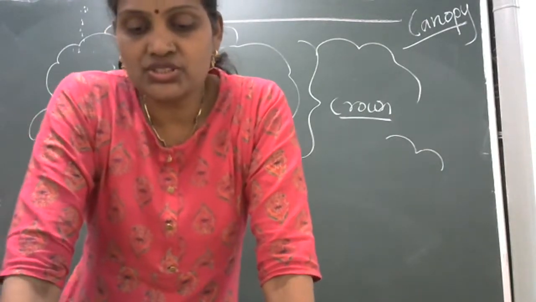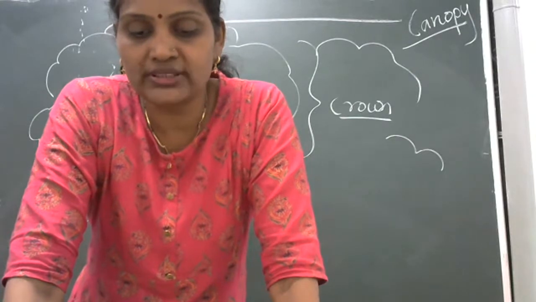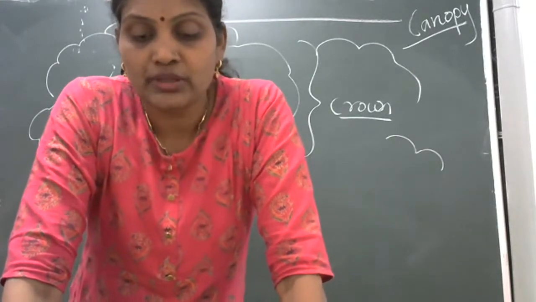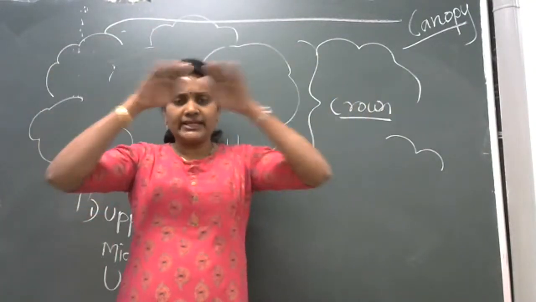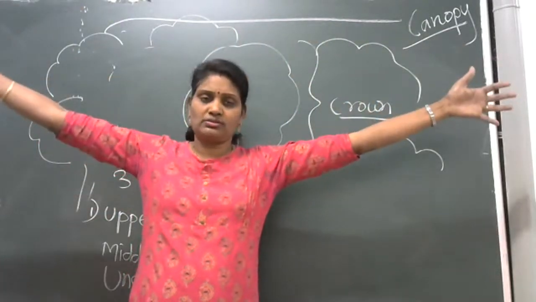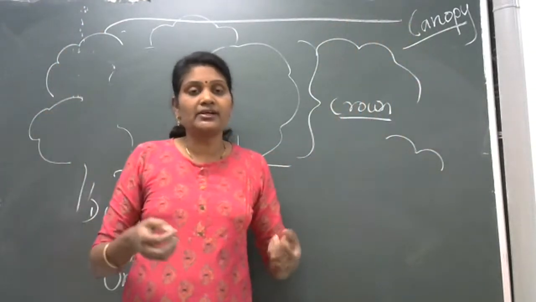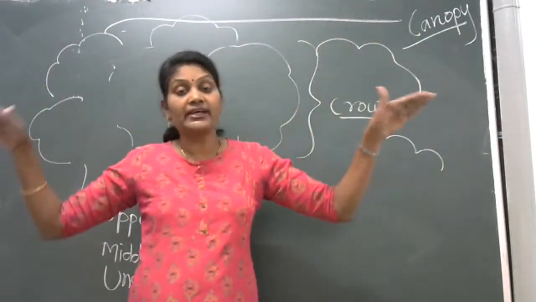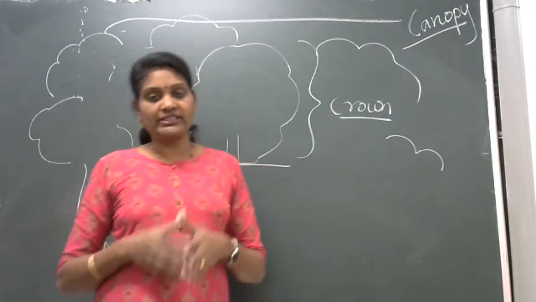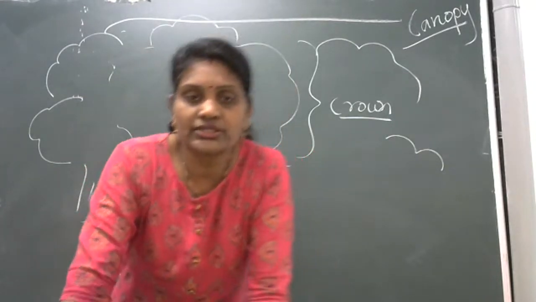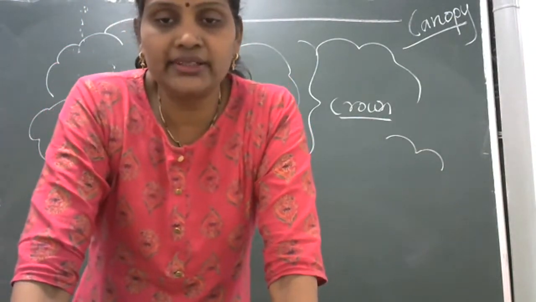Now, Professor Ahmed asked the children to look up and observe how the branches of the tall trees look like a roof over the other plants in the forest. He told them that this is called the canopy. तो अब ऊपर ऊपर देखने से ऐसे छत के जैसे दिखाई देता है, बड़ा छत पूरा फॉरेस्ट में. It is covered. Very rarely the sunlight comes. तो ये जो ऊपर का जो लेयर है, जो छत है, जो फॉर्म होता है, that is called the canopy. Everyone has understood? Is it clear, students?